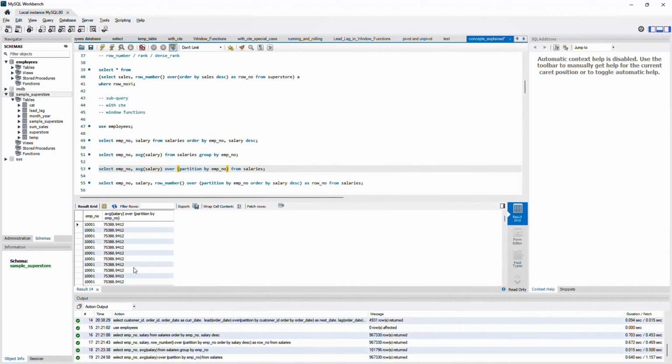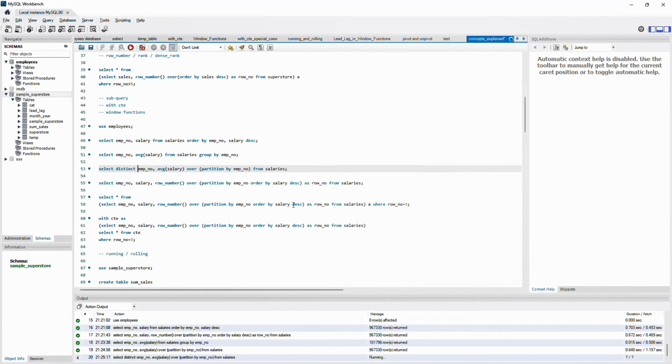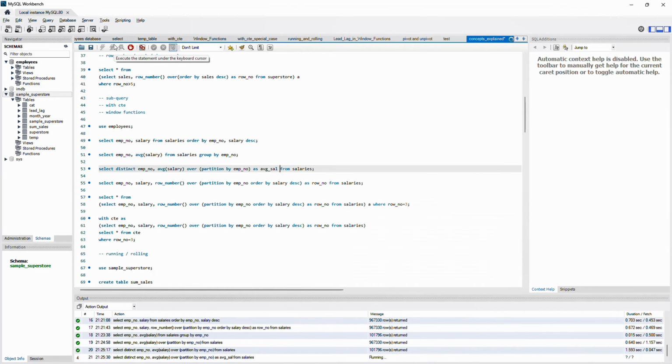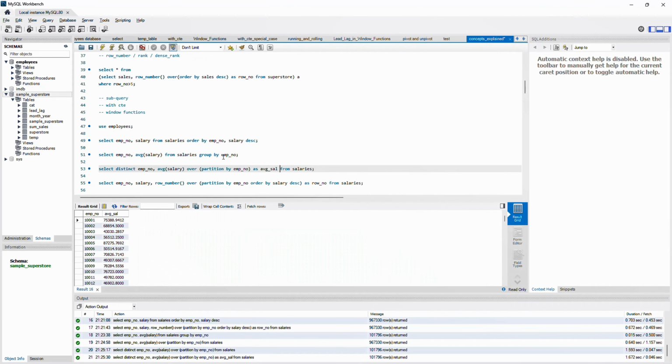You can observe that I'm getting my average salary, but it is getting replicated, which I don't want. So I will write distinct here. Now if I execute this one, you can see the name is too big, so I can give an alias, as with salary, just to make it even better.